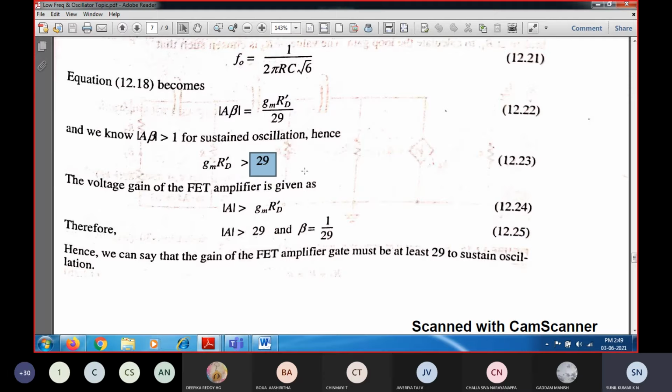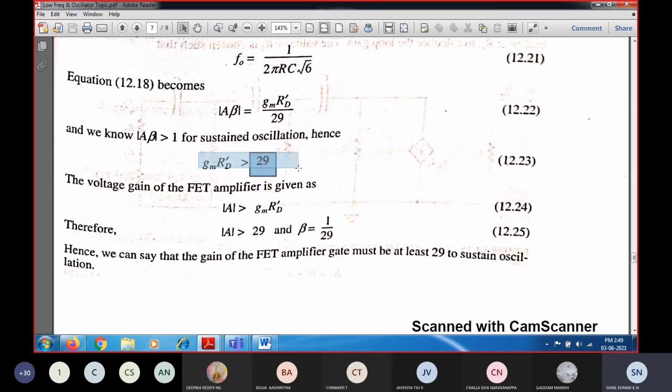So both conditions have been satisfied according to the Barkhausen criteria. So the circuit will start oscillating. In that case only, the circuit is going to oscillate with a sustained oscillation without any triggering input signal. It will just start oscillating on its own.